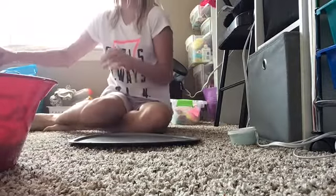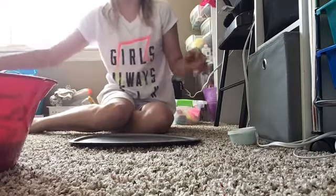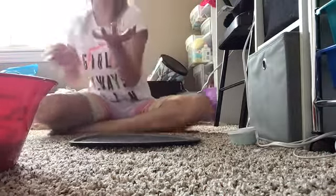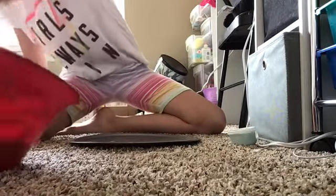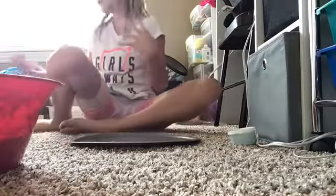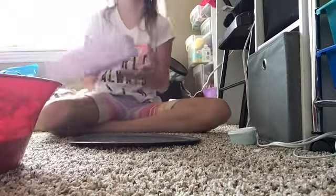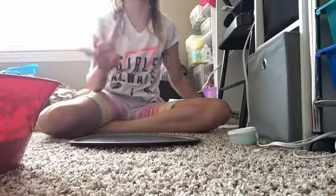Let's pick out our charms. Gonna take out our pan. It will stick to the carpet and it's very hard to get off. Just put vinegar and it'll be perfect. I washed my hands to get the activator off and it's still so good. So let's pick out our charms. I'm gonna be blind.